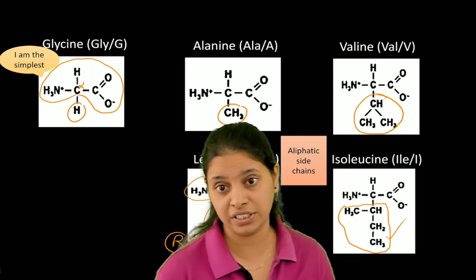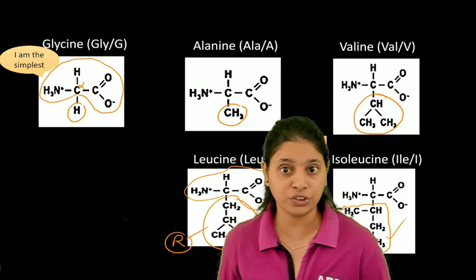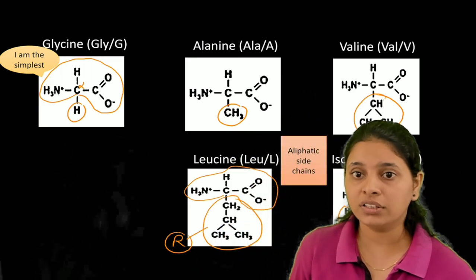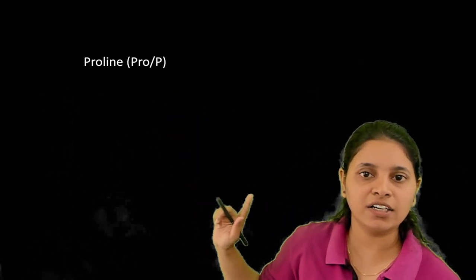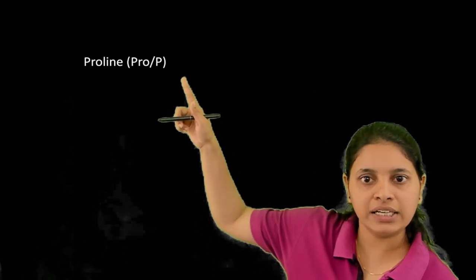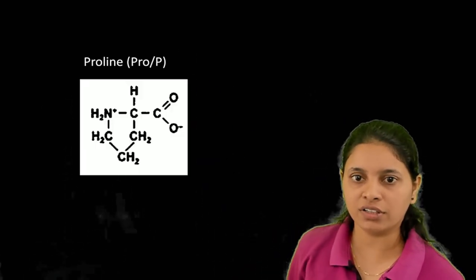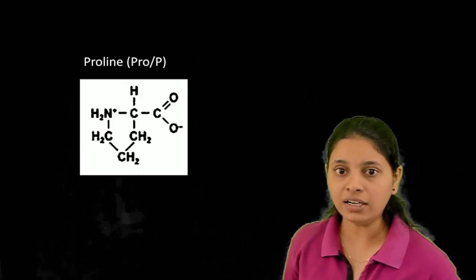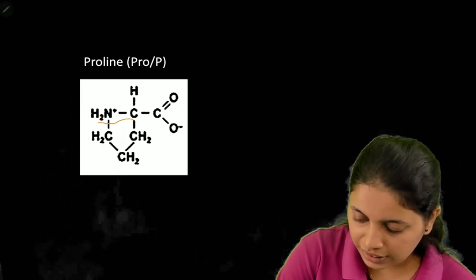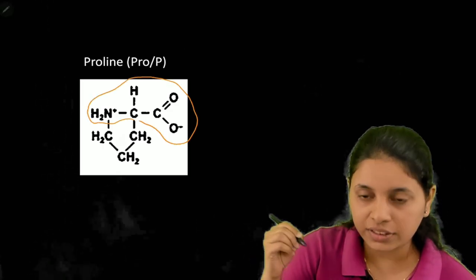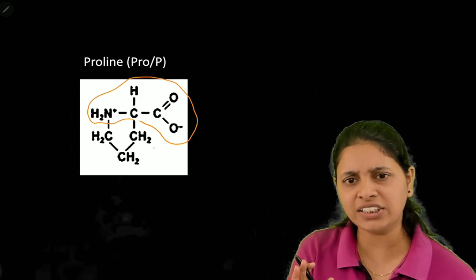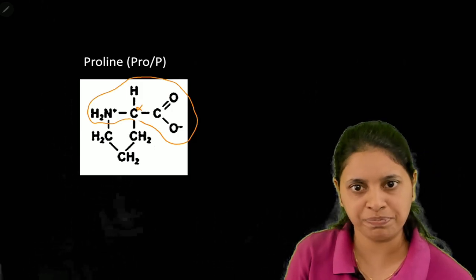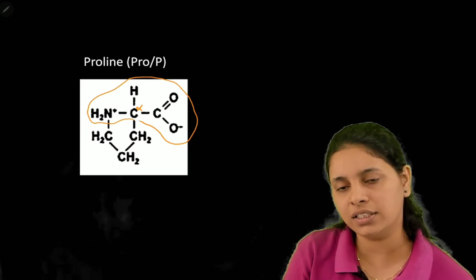The remaining 15 structures and also their natures. All of you have to know the nature of different amino acids. So here proline, okay, the 3-letter code is PRO, and the single letter is P. Now see the structure, this is quite different, right? Let's say this is a constant thing. And now see the side chain. Usually we have seen the side chain is attached only to this alpha carbon, okay, for all the other amino acids.